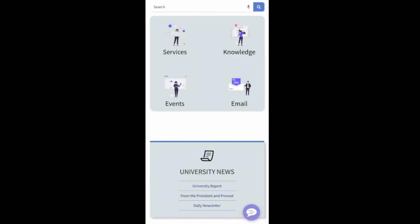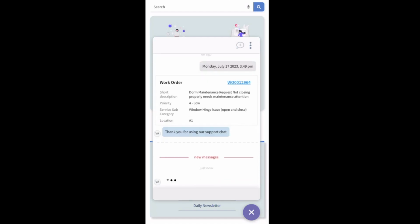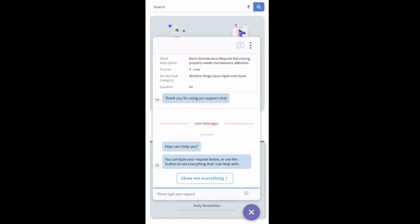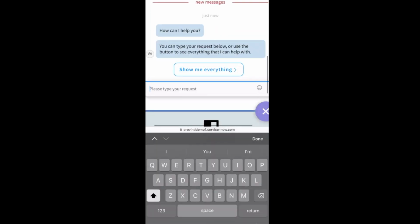Now moving on to our business case, which is to create a work order via the virtual agent or chatbot. I'm going to click on this button here. It basically opens and asks you questions relevant and important to create the work order so that it can be assigned to the right agent with the right skill and the right part. The virtual agent here understands natural language.